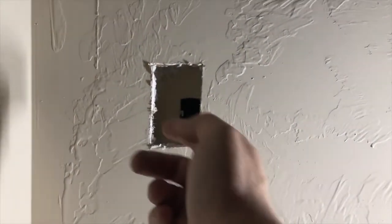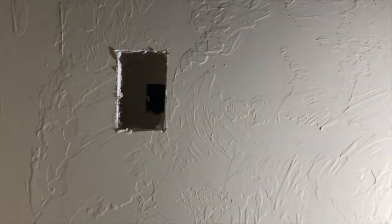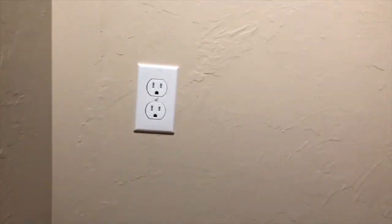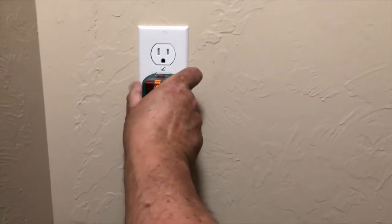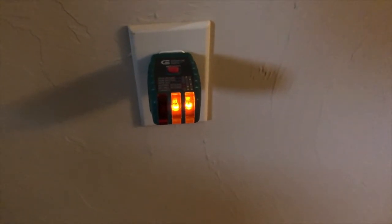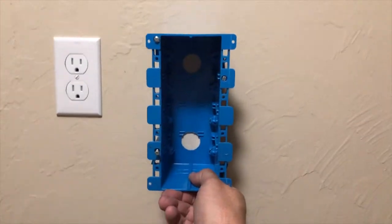So now I gotta go to the other side and run the Romex through so that I can run it into the box and put the outlet in. All right, there's our new outlet. Do a test, make sure it's good. That tells me it's got the correct wiring. Here's the outlet we pigtailed off of. And it's still good. So now the next thing we're gonna do is we're gonna put this outlet in.